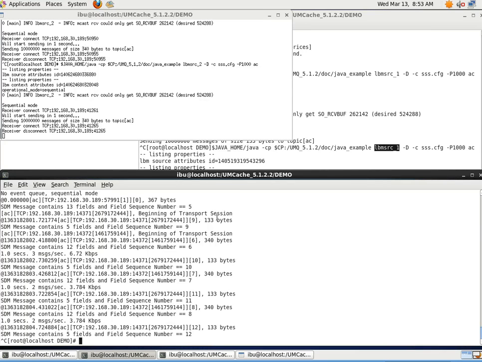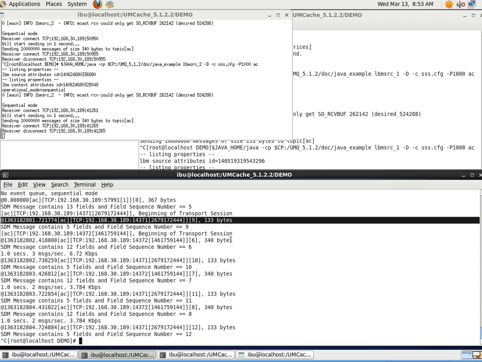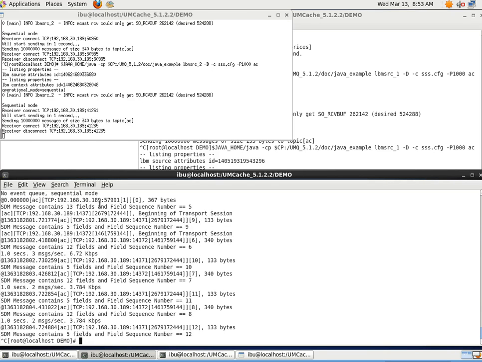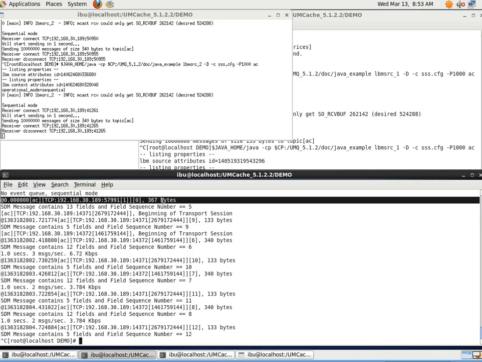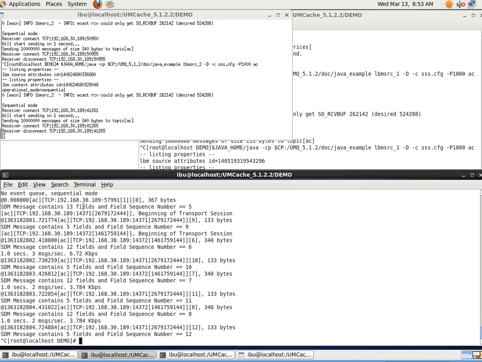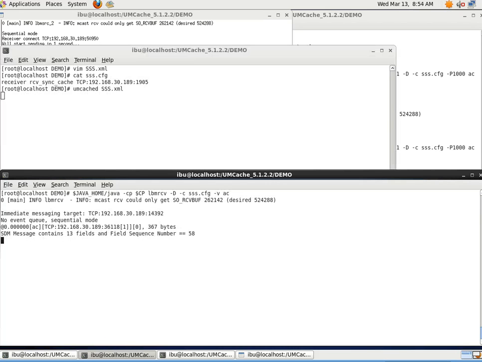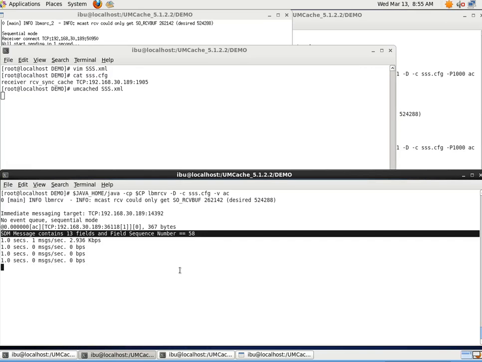So we can see that there are different sizes being shown here. There's a 133 byte, 340 byte. But the first one should be the aggregate, and it's 367 bytes. And it also has 13 fields compared to the 5 fields and 12 fields that each of the different sources were sending. And this is what it looks like when the sources are stopped. You can see the snapshot.